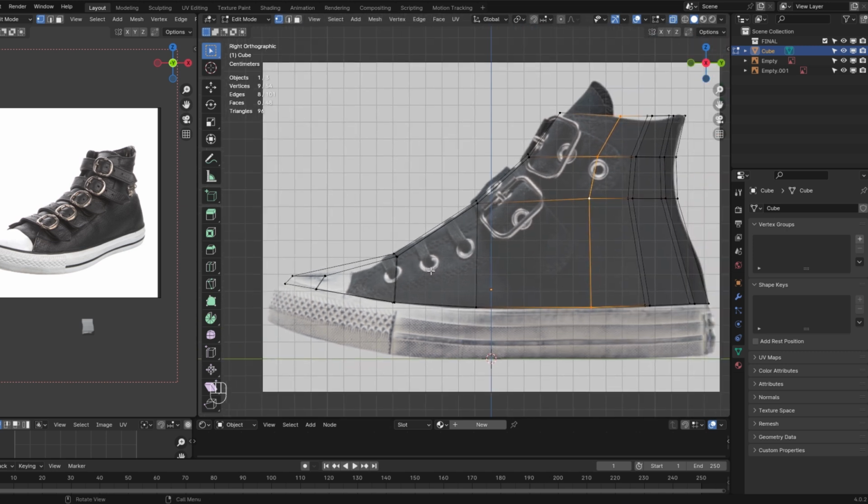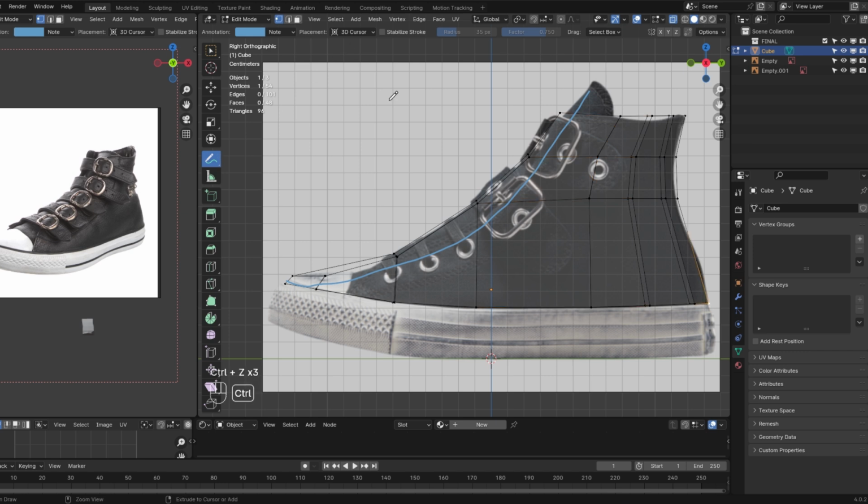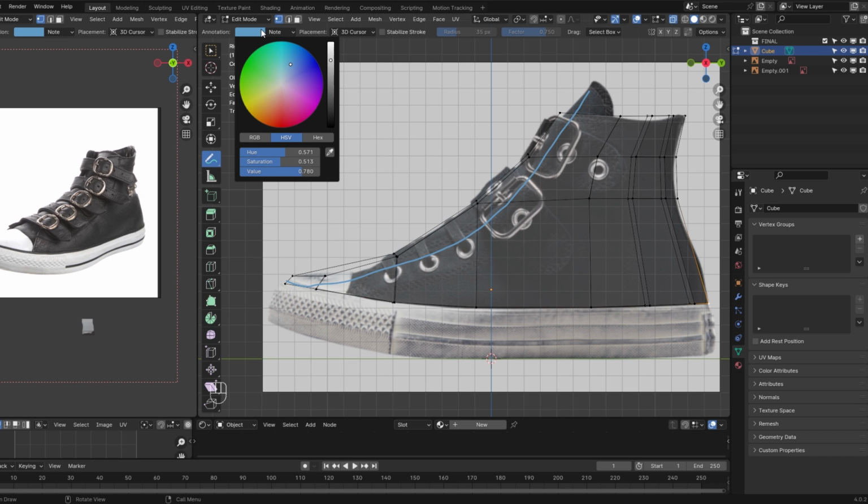Okay, now what we need is a loop cut going like this here. But if we try to edit right now, wait, how do I delete it? Okay.